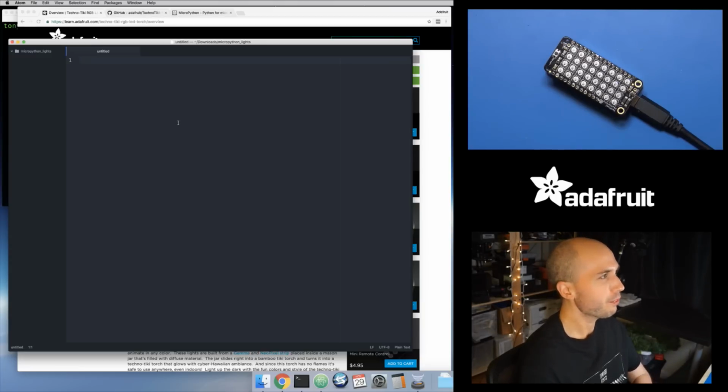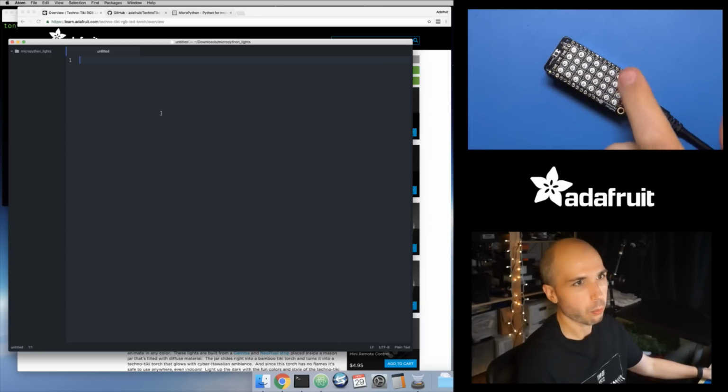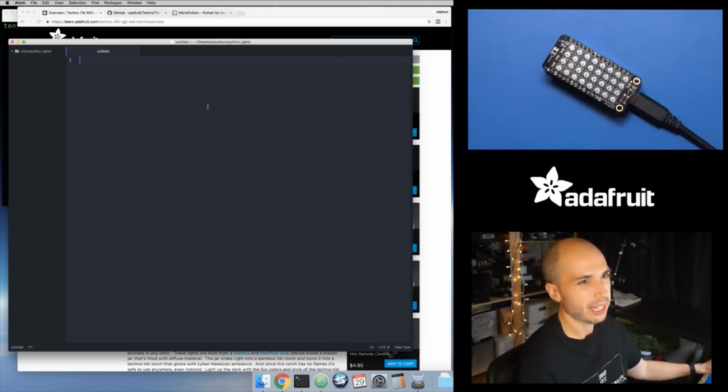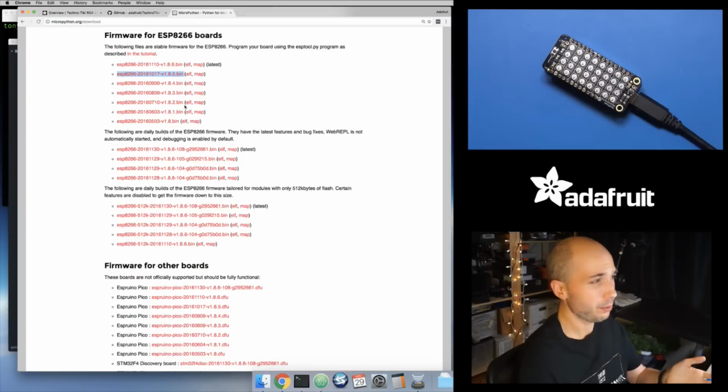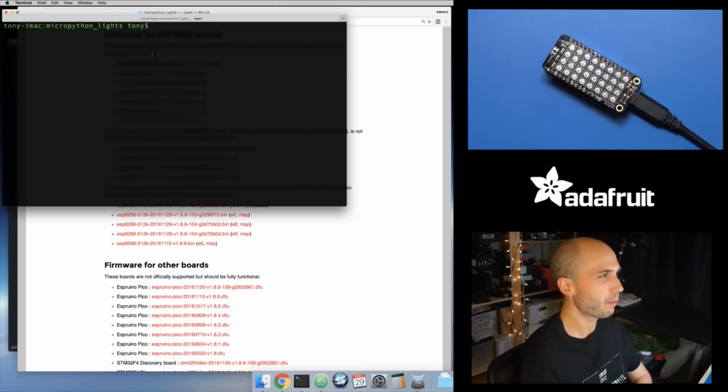And maybe the first thing I'll do is I'll connect to the web REPL on this board. Now, also a note, if you do manage to use the latest 1.8.6 version of MicroPython, they disabled the web REPL by default. So when you load this firmware, the web REPL is disabled. I believe you need to look at the release notes to see how to enable it again. But really, ultimately, I guess I'll show you.